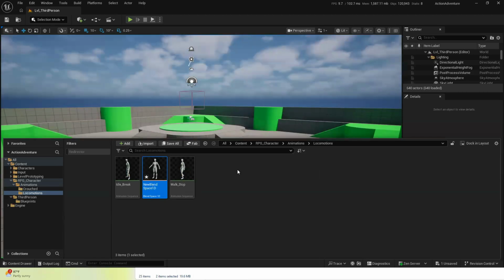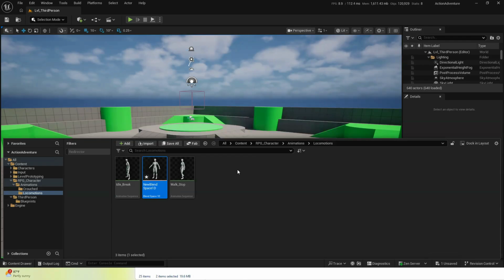So you might be wondering, what is a blend space 1D? Think of the blend space 1D like a timeline. It's a timeline, and you can transition from one animation to another when there's a change in some value or there's a change in some parameter. Now, frequently, the parameter that I use to transition between the animations in the blend space is the speed.